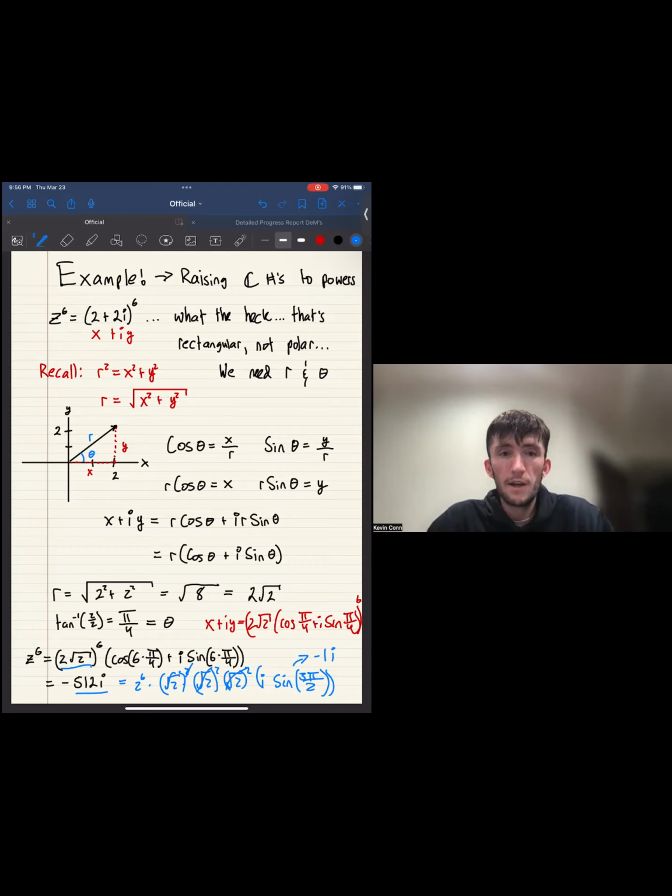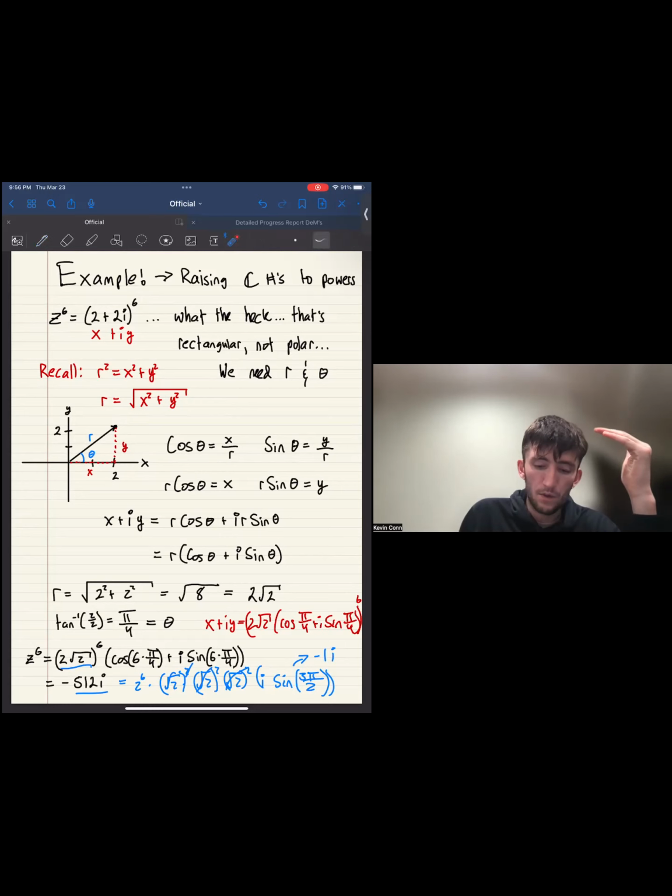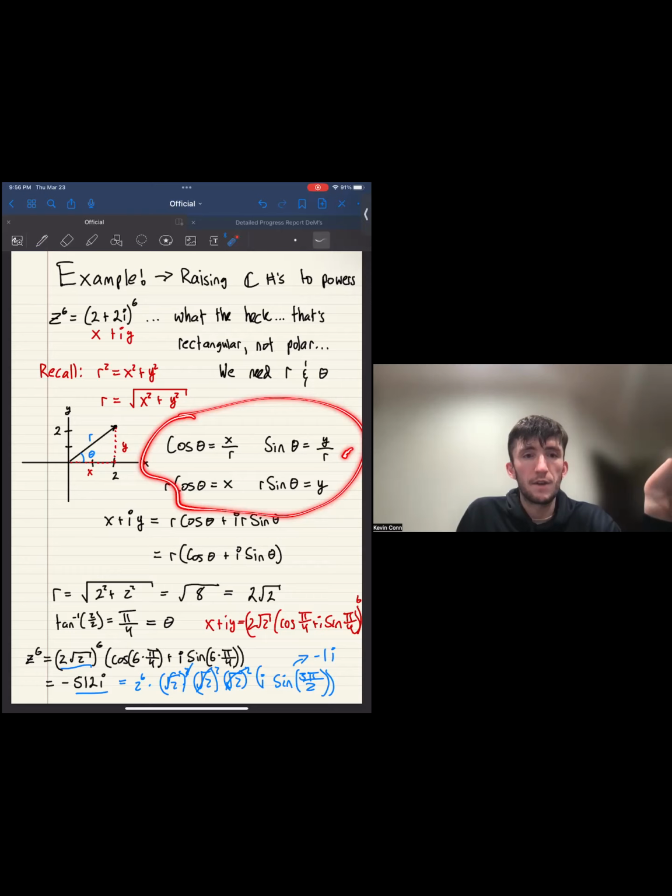So there you go. That's De Moivre's theorem with a little example changing from rectangular to polar. And if you want to go from polar back to rectangular, you will use this stuff here. And there's one with tangent that's easy to figure out.